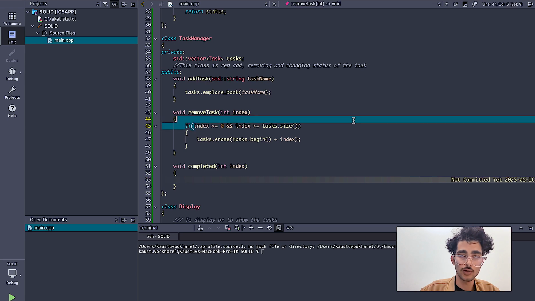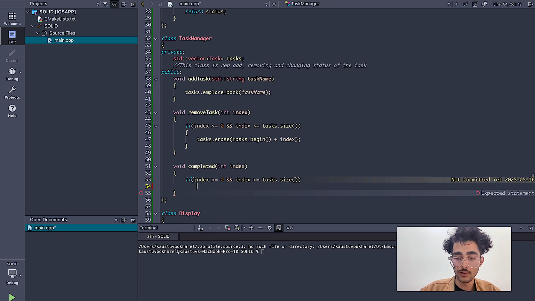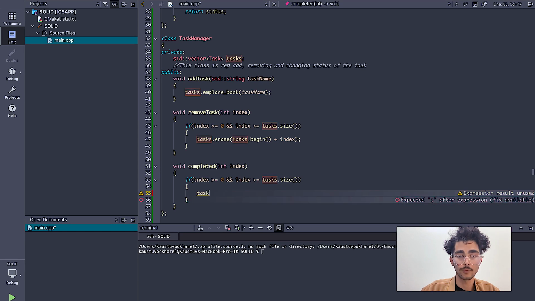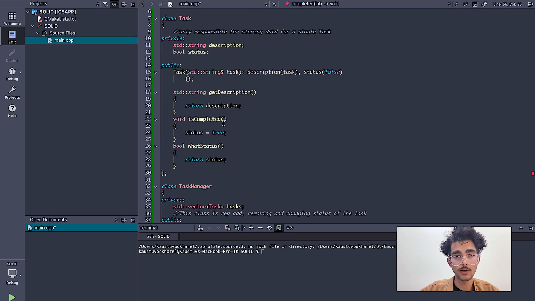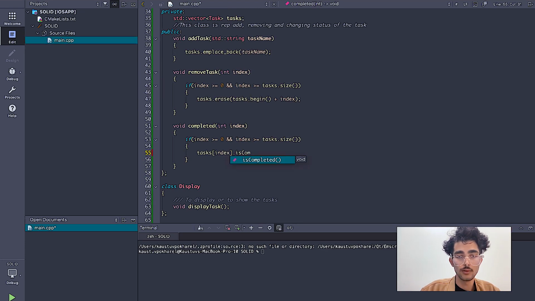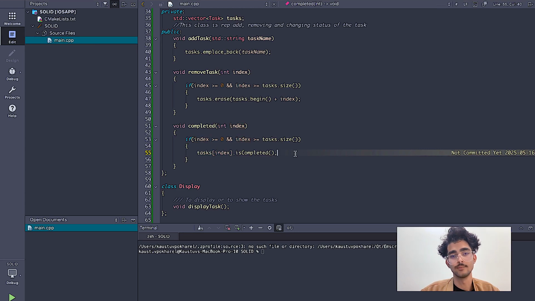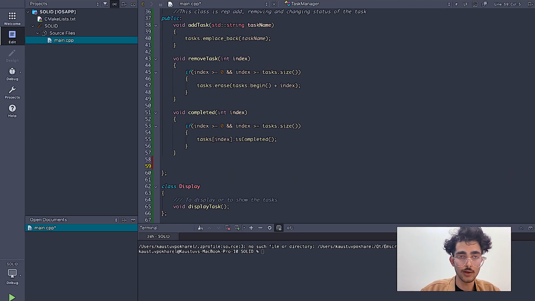So I'm also going to check if the user has input the right value, and if it is inside the size, then I'm going to say tasks[index].isCompleted, to mark as completed. So this is going to mark that index as completed. Okay, seems good.